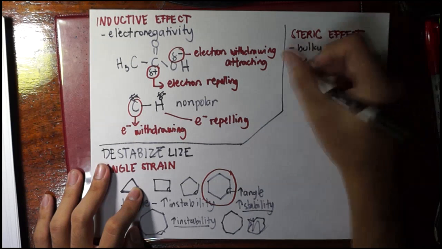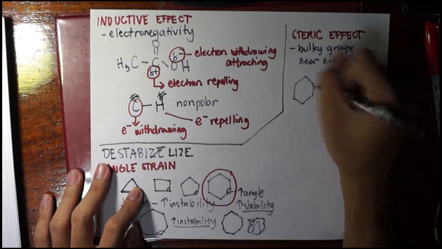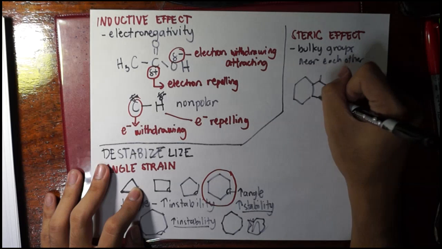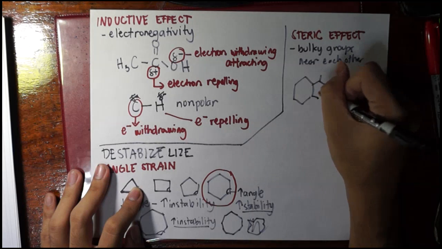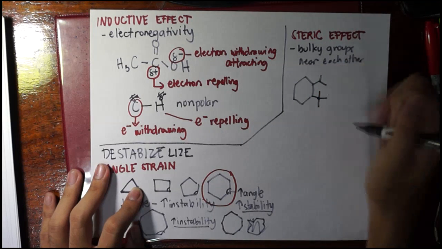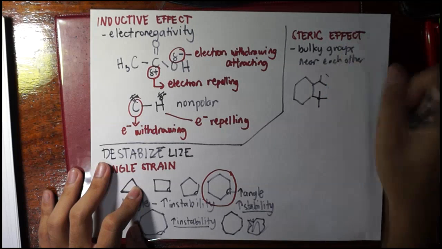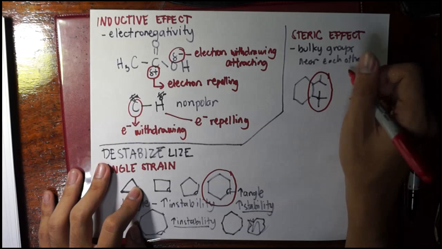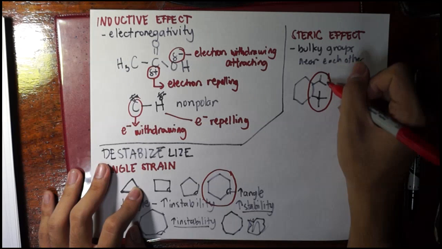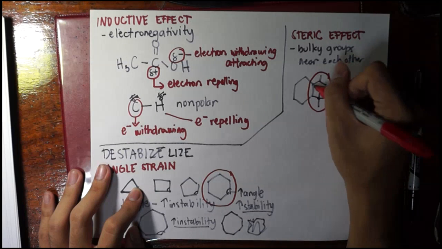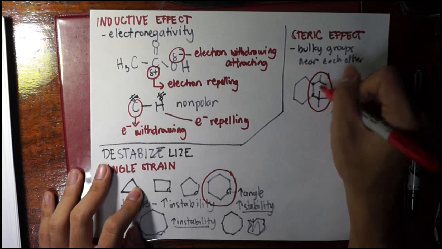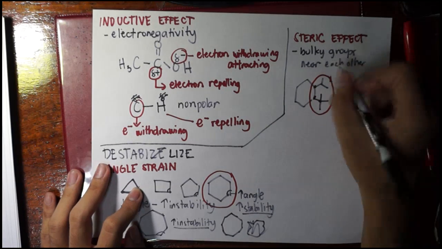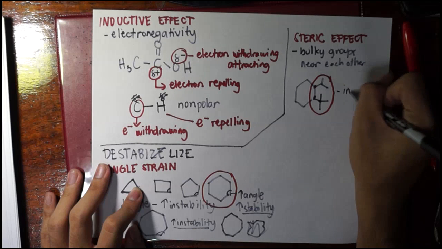For example, I have a ring here, then I have here an isopropyl group, then I have here a tertiary butyl group. Remember, look at these two substituents. That's a lot of carbons, a lot of hydrogens, generally a lot of electrons, and they are beside each other. They're not supposed to be like that. This would destabilize it, makes it more unstable. Their instability would then increase their reactivity.